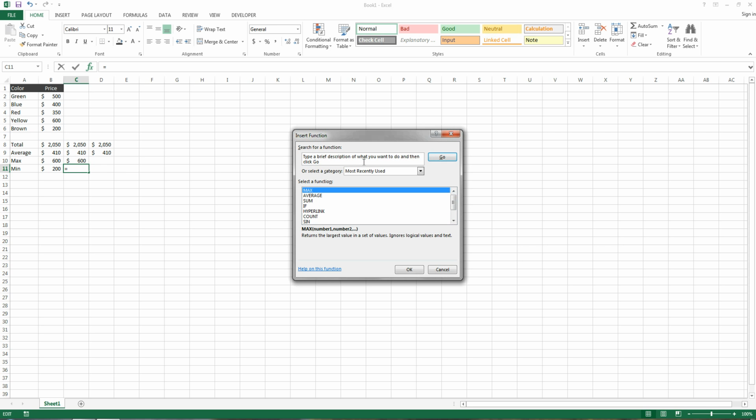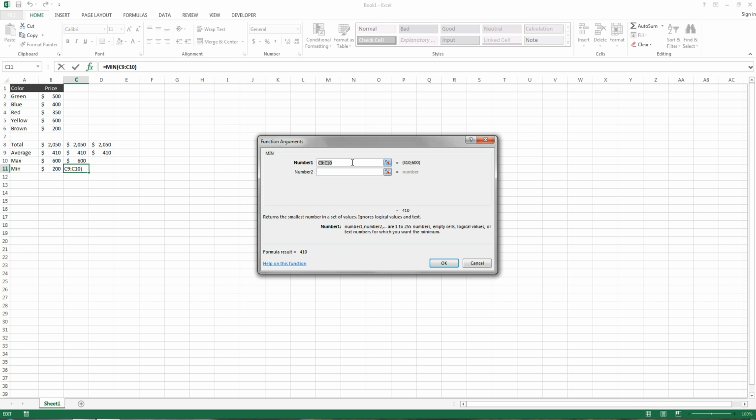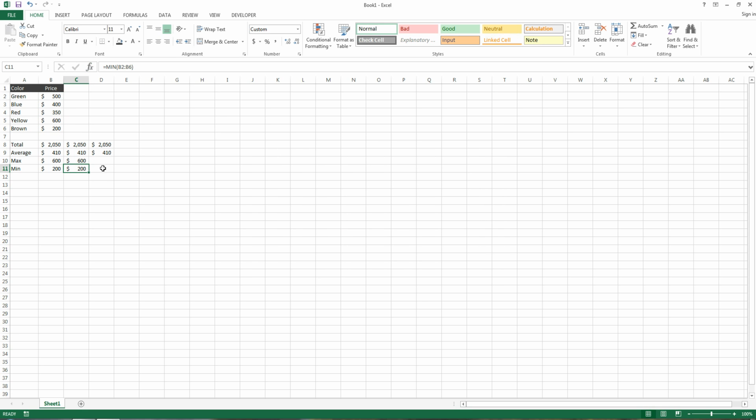I'll just type it in right here. So we'll just type in min. We'll push go. And it took a minute. It found where it was, and we can push OK. And then we want to select the data we want, and push enter, and there we go. So those are some functions that you can use. They're basic things that if you're going to be using Excel a lot, you should be familiar with the different ways to calculate some of these things.